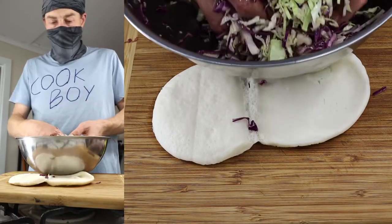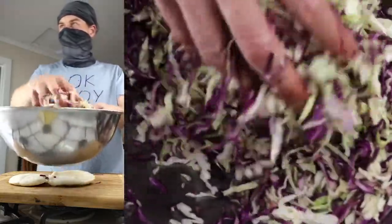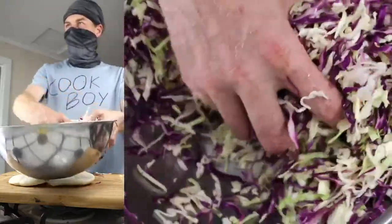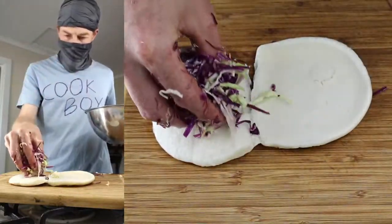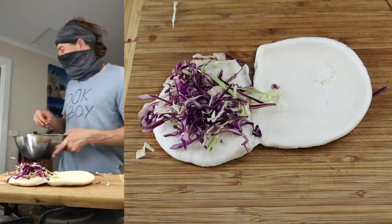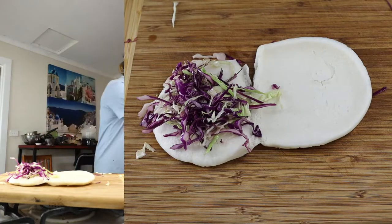Beautiful colors. Can't see it on YouTube, but there we go. Can you see that, YouTube? And this lens, seriously, there we go. Okay, put in a little bit of this stuff. Okay, just a little bit. Beautiful.